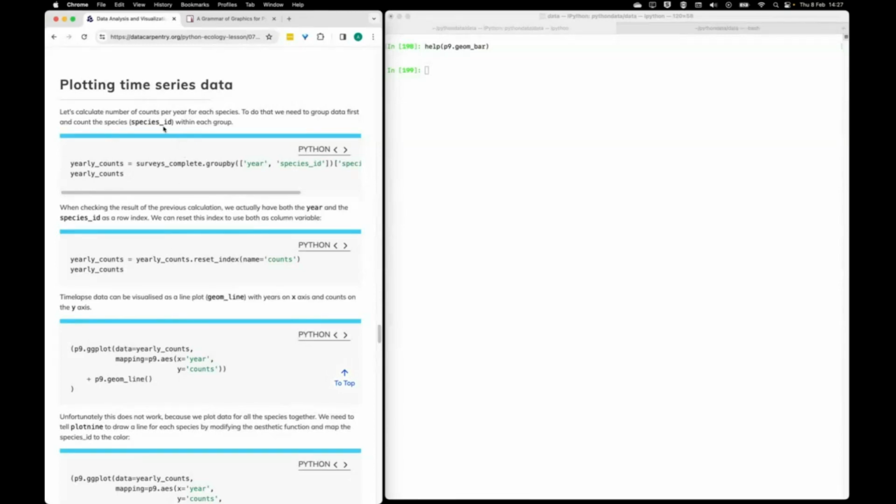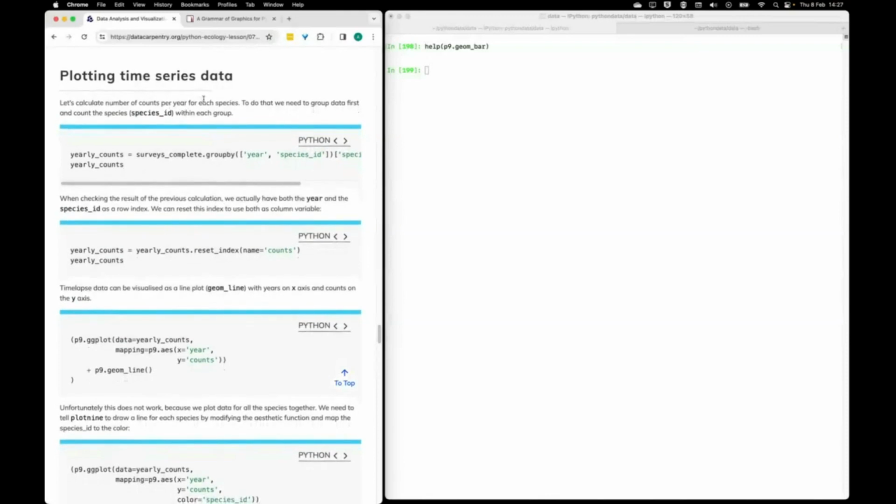So suppose you want to get the count per year for each species. So we are going to do grouping there. Here you cannot just simply present the original data frame and ask it to give counts, because you need to do a grouping according to year in what you present to plot nine.